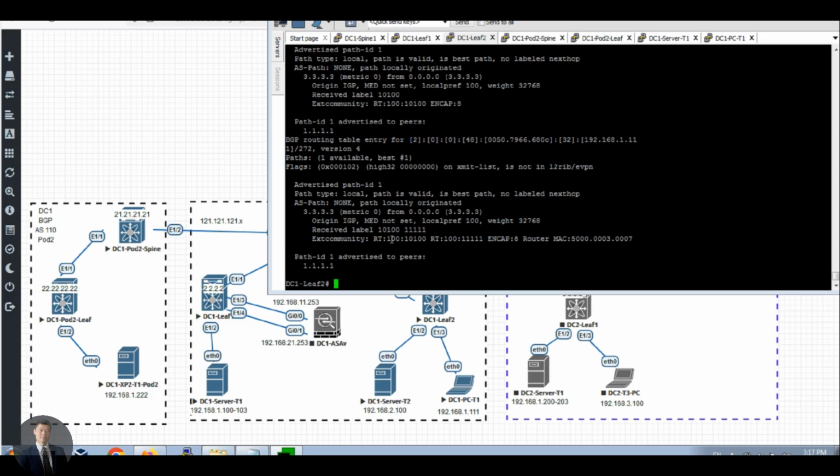For the layer 2 VPN targets, we have the RT as AS number and my L2 VNI, and the other RT is the L3 VNI.